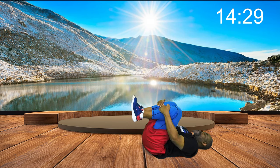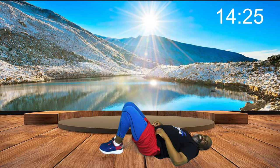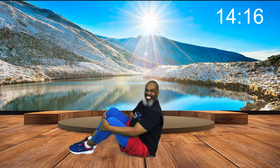8, 7, 6, 5, and 4, and 3, and 2, and 1. Good job. Lower the feet down. Now, right from this position here, on this side, we're gonna do those famous bicycles. And you're gonna love that, right?